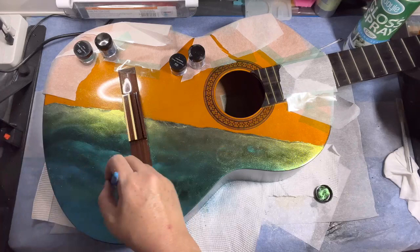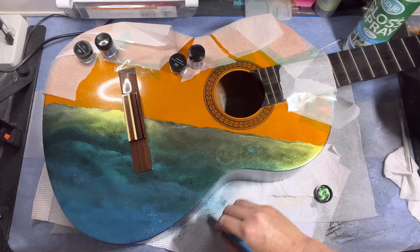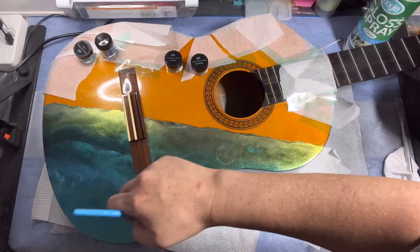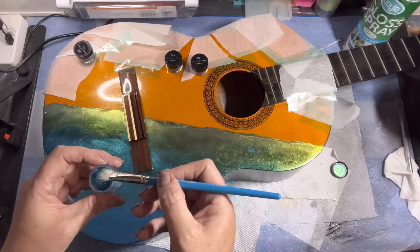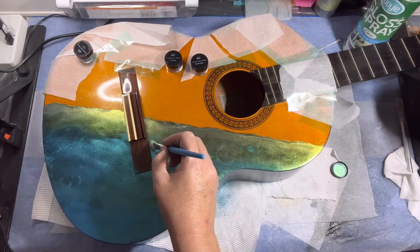Do you like it so far? I know that on the last guitar a lot of people were saying I'd ruined it and it would never be played — although that guitar was broken and was actually commissioned to be a piece of wall art. I will say I don't know whether this one will play well because of the damage to the base, but if there's a chance of it playing I'll have it strung and have the manager at the music shop play it, film it, and upload that once it's all done.